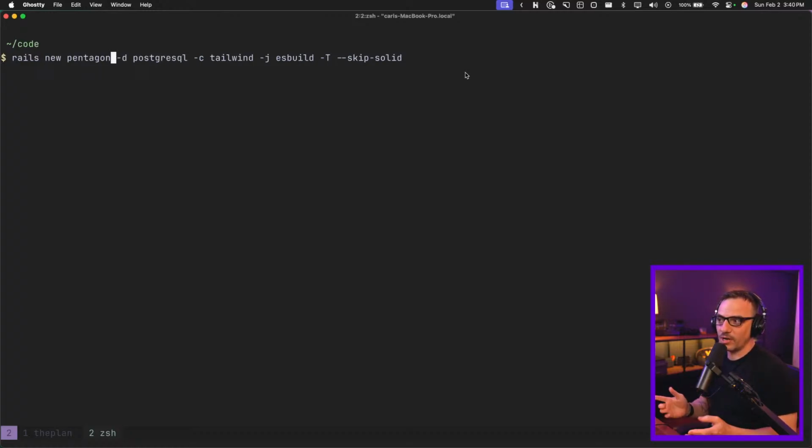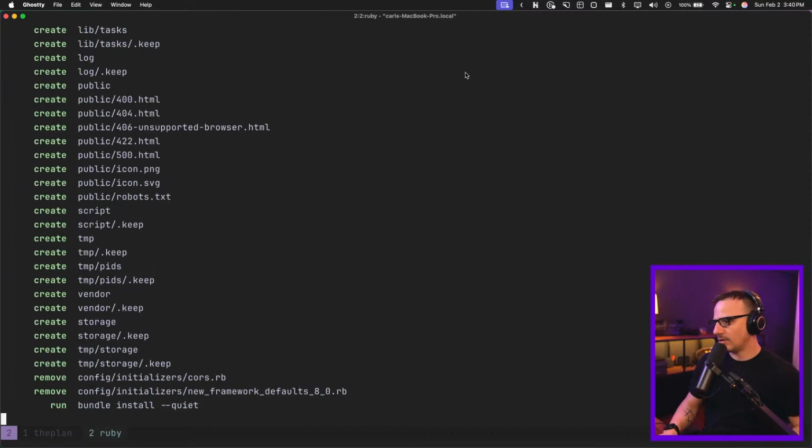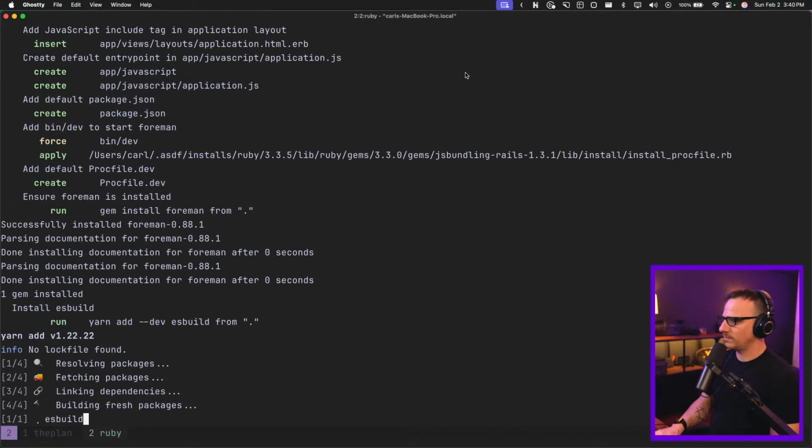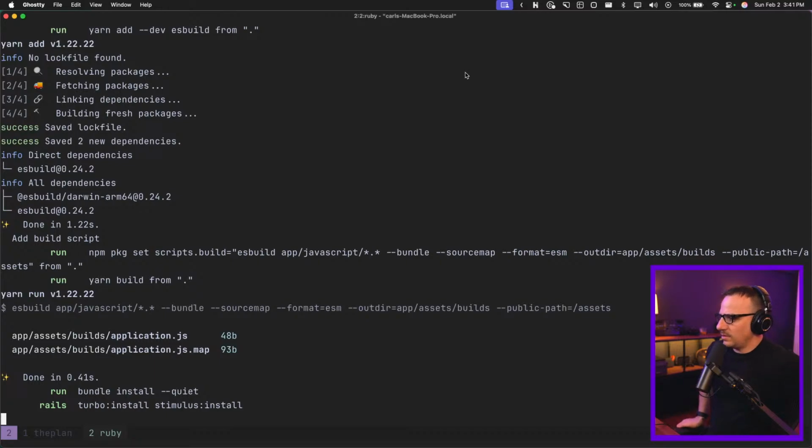So we'll see how that goes, but for now we're going to skip it and stick with the tried and true. Let's use Redis. Let's use Sidekiq. And I think that's perfectly fine for our needs. So we're going to use Postgres for our database. We'll use Tailwind. We will use esbuild for our build system. We're going to skip tests because we're going to install RSpec and configure that. And yeah, that should be good. So let's do it. And I think we're on Rails 8.0.1, I believe. So we'll go ahead and let that run.